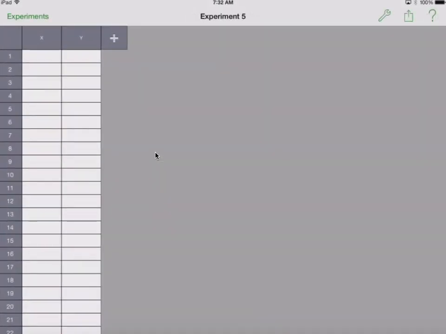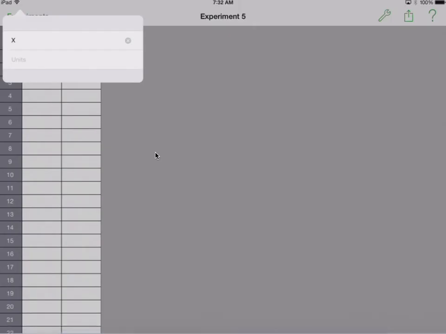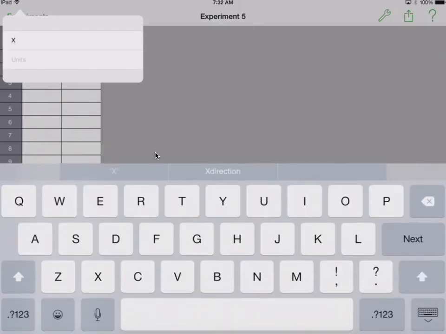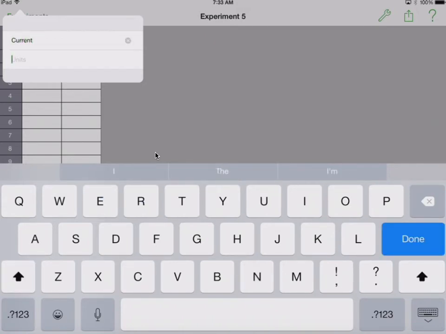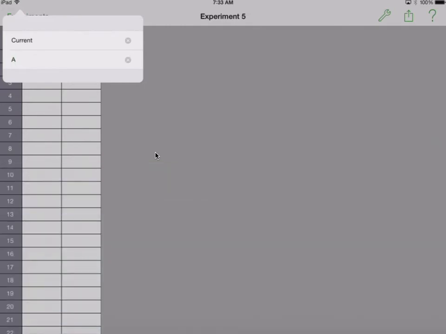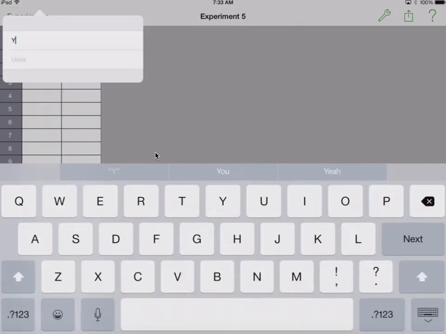In this manual entry, we said we wanted our x to equal the current, and we're going to make this amps. Those are our units for current. And then we want our y to be voltage.